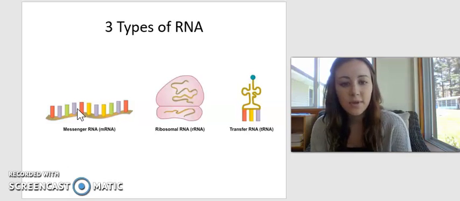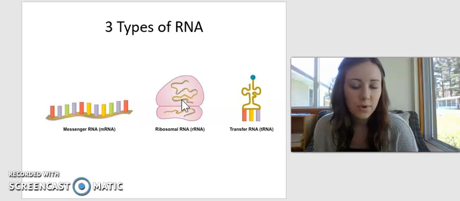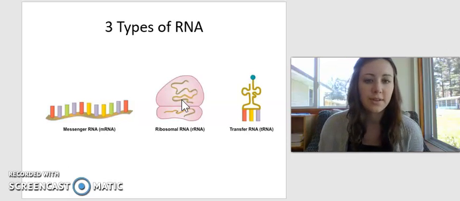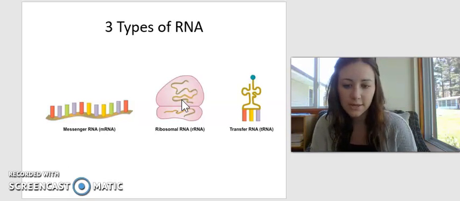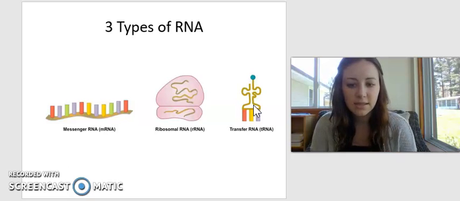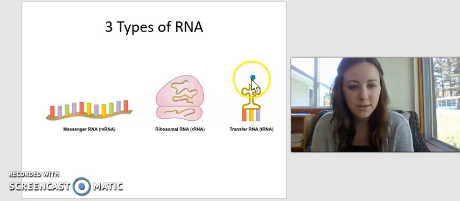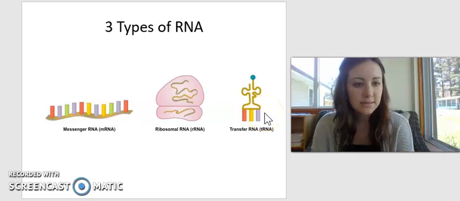And then we have the ribosomal RNA, or the rRNA. It's going to help make up the ribosomes. And remember, the ribosomes are like the factory workers of the cell, and they're going to put these different codes together in order to create proteins. And then we have the transfer RNA, or the tRNA. The transfer RNA is going to link the mRNA to amino acids. And remember, the amino acid is shown right here, that blue little dot right there. Multiple amino acids linked together is going to help create proteins.